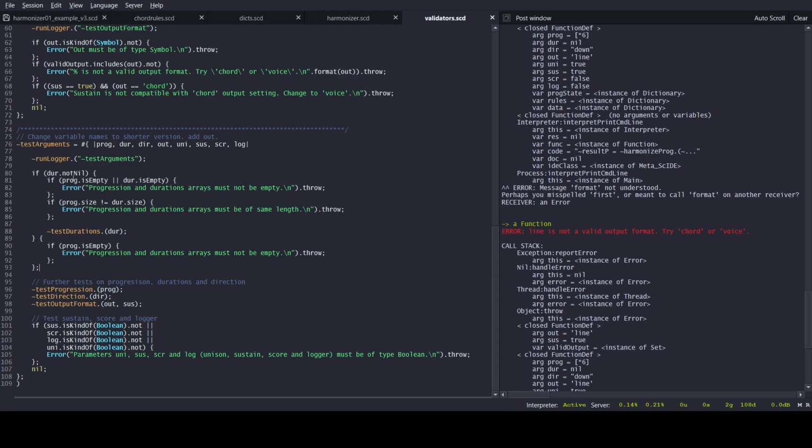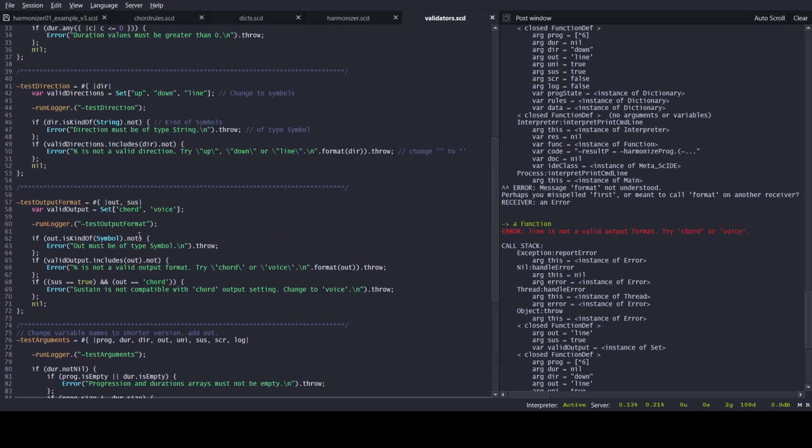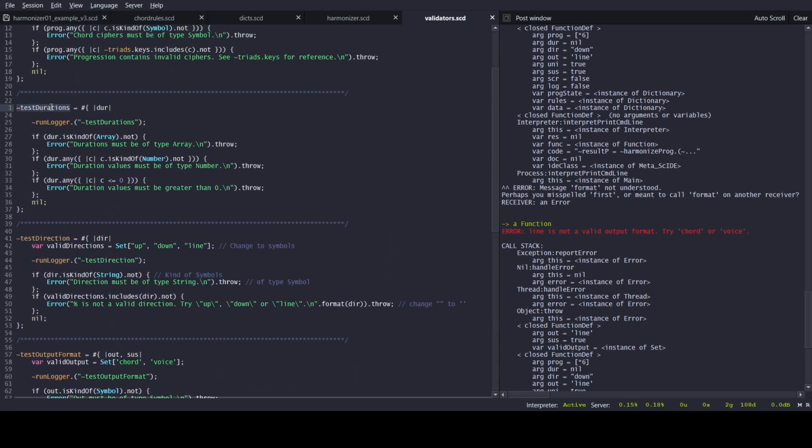But this only if duration is not nil. And also we run additional tests on duration. So test durations, we have it here, and it tests its kind of array, its kind of number. So it may take a float, it may take an integer, and values inside the array can't be bigger than 0. So if any of the values is lesser than or equal to 0, then we get an error: "Duration value must be greater than 0."